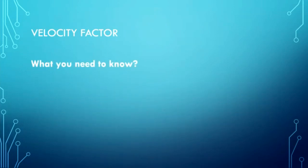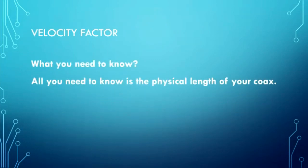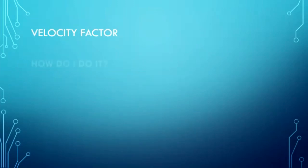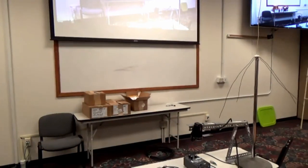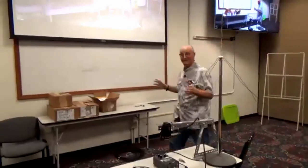So what do you need to know to do the velocity factor? The physical length of your coax. That's it. So how do you do it? Now, I'll stop real quick here. Distance to fault told me what? Electrical length of my coax, right? It told me electrical length of my coax.